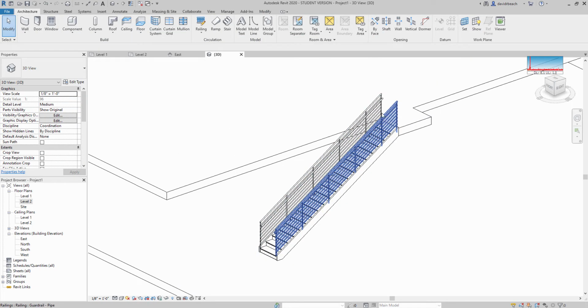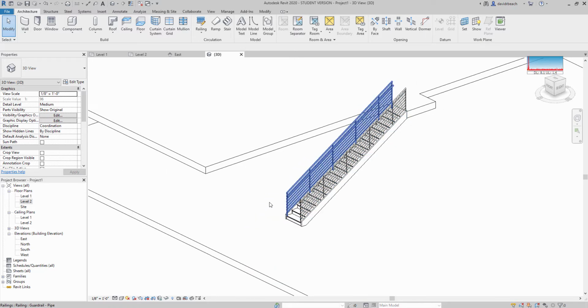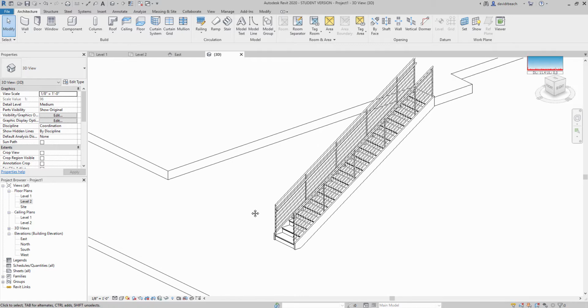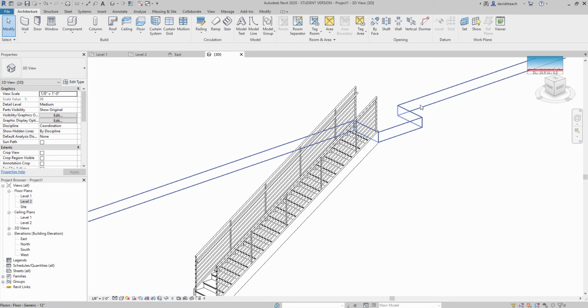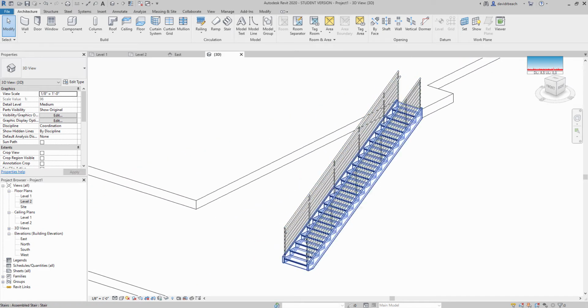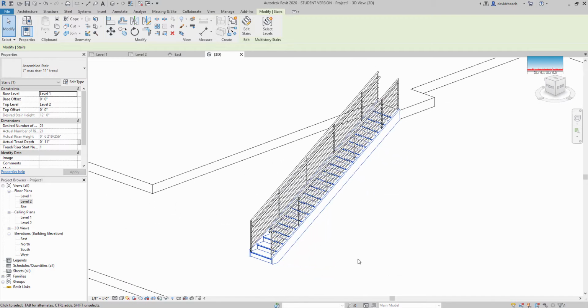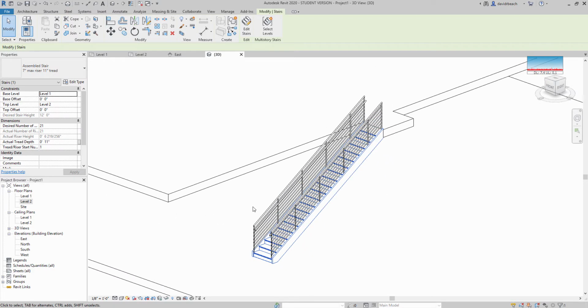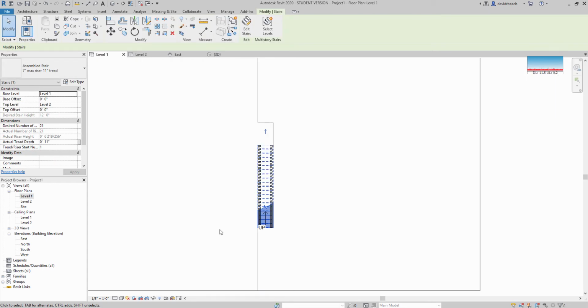But now I still have multiple code violations in terms of this as a standard guardrail and handrail. There's no extension at the bottom, and again, when I get to the top of the steps, I'm falling off. And really, the stair, while it might meet code, is way too narrow. So we're going to get into fixing all of those things as well. But first, let's simply fix the guardrails, and then we'll get a little bit into how I would rather see you as a designer use the stair tool.